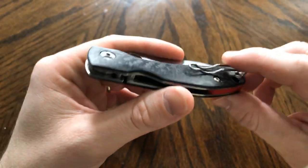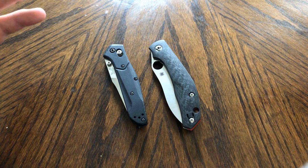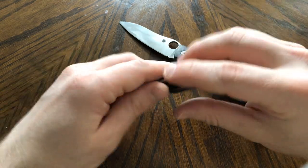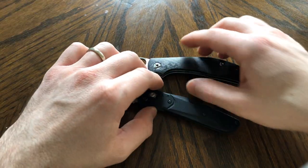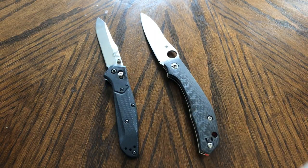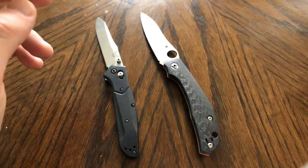I'll have a full review of the Capara up at some point. These are two very interesting knives and I think a lot of people compare the two. They're fairly similar in terms of overall size. At the kitchen table I'm a little bit slanted, so I'll do some measurements in just a little bit. Both are fairly similar knives, both in S30V. I thought it'd be fun to do a head-to-head. Categories we'll cover: pocket clip, scales, overall size, ergonomics, action, detent, blade, steel, lock system, and the intangibles category.